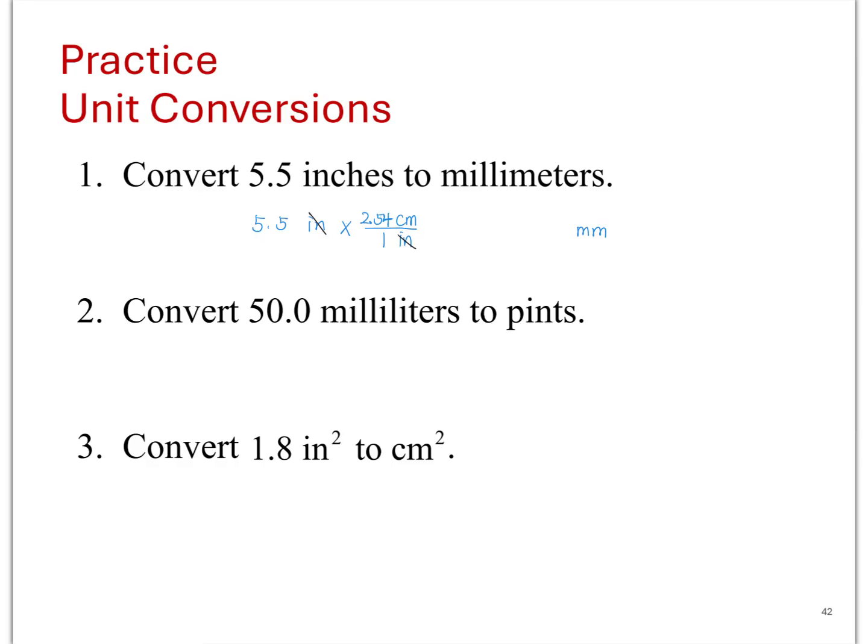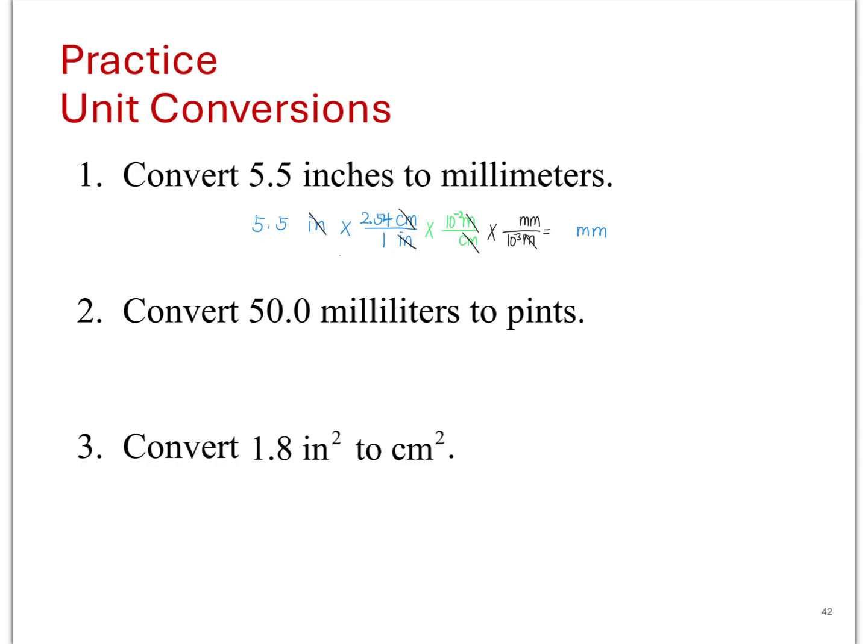Now from centimeter, again I don't know the direct conversion, but both have meter. We found the bridge, so we want meter over centimeter. Centi is 10 to negative 2, so that is converted to meter. And then the last operation, we want our millimeter, so we want to cancel out meter. Milli is 10 to negative 3, so that cancels out our meters. So the unit we are left with is millimeter.